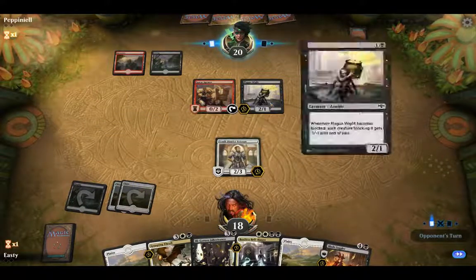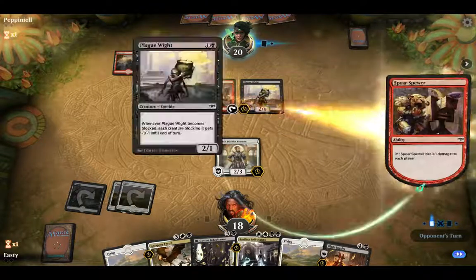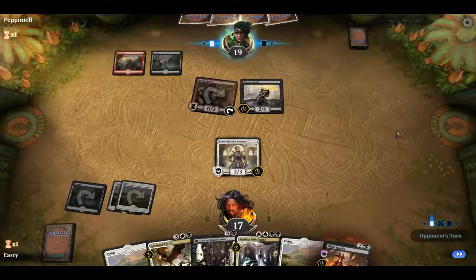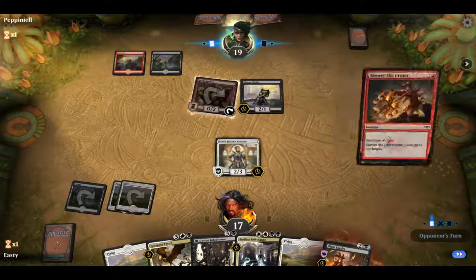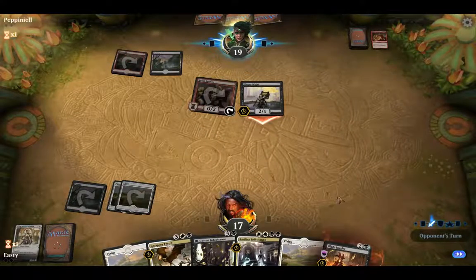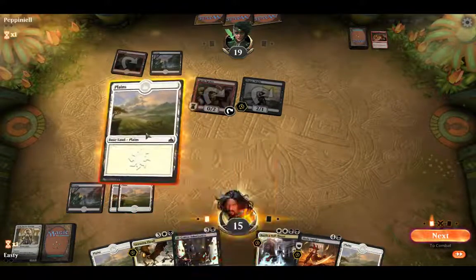Here, am I going to block the Plague Rite? I believe the answer is yes. I don't want to be taking 2 damage. He's got something Spectacle that he can do. Yep, skewer the critics. Hopefully we draw a Swamp. We did not. It was off-color land.